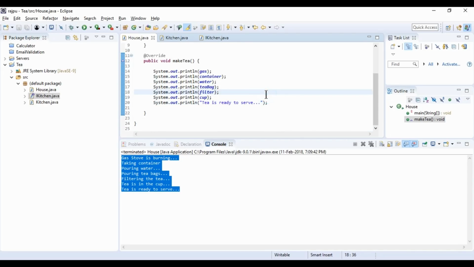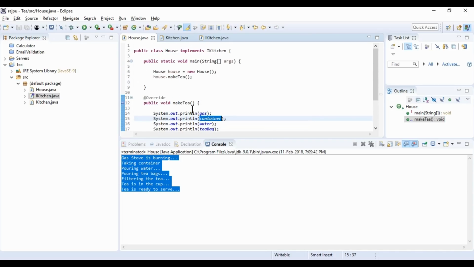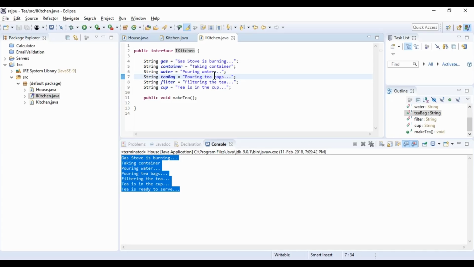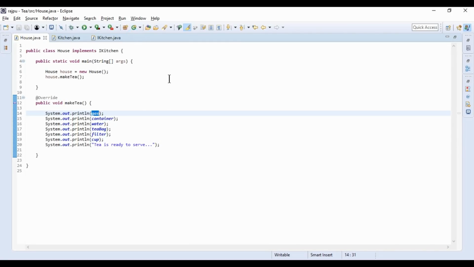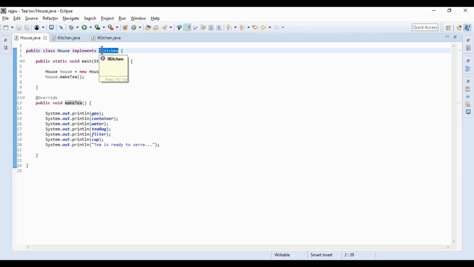Now the question: we have not declared these variables in our house class, but still we can access them. Why? Because these variables are in the interface and these are public variables. That is why we can easily access them in our house class, because we implement the iKitchen interface.